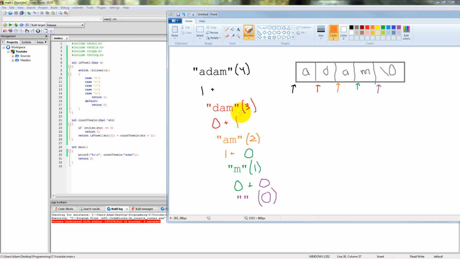So we come up here, and now the red recursive call can do its math. So it does 0 plus 1, which is 1. And then now the black recursive call can do its math. So we do 1 plus 1, which gives us 2. Alright, and then finally this call returns here, and then it can do this printf, and it prints out onto the screen 2, since there are 2 vowels inside of this atom string right here.